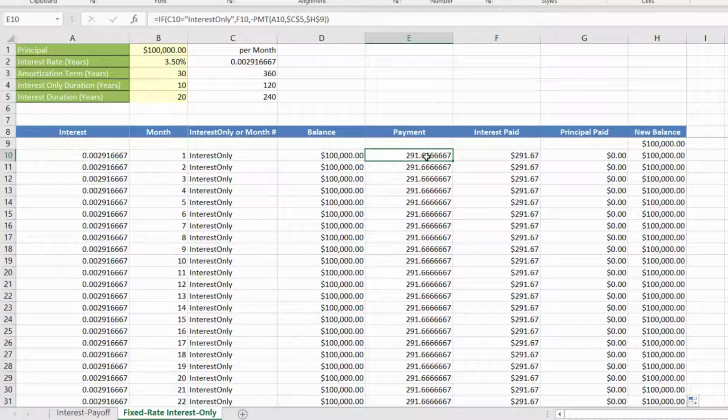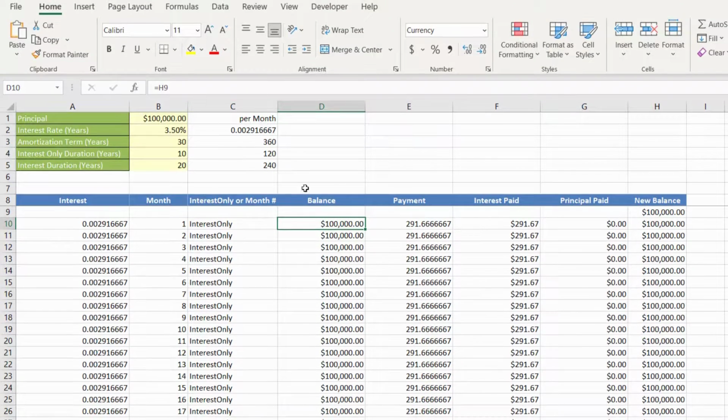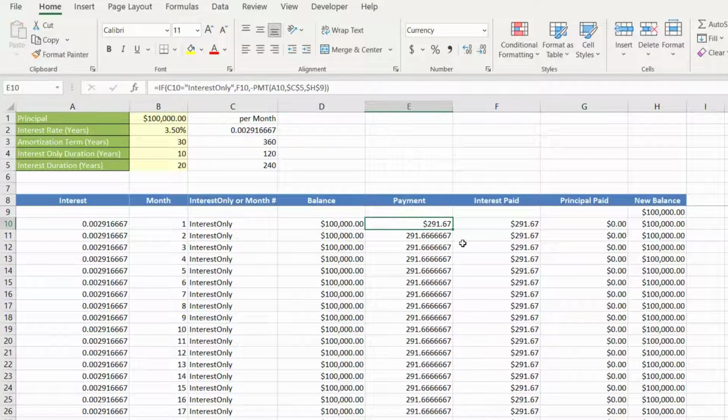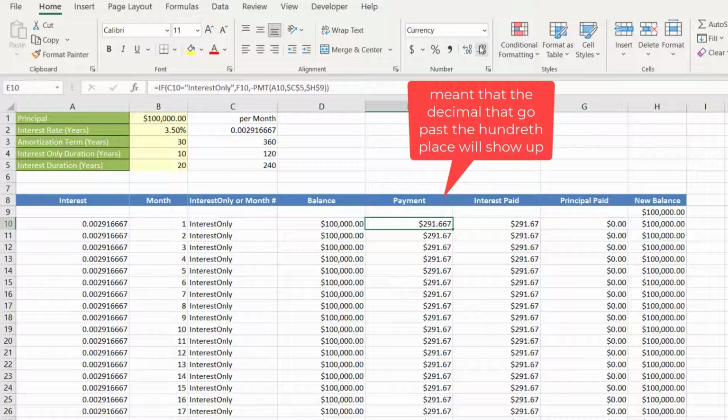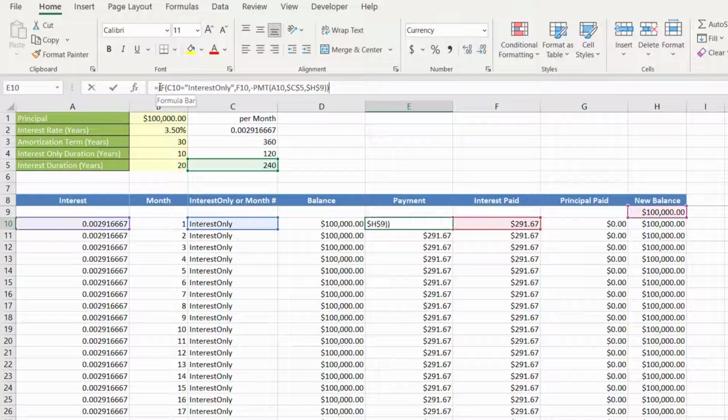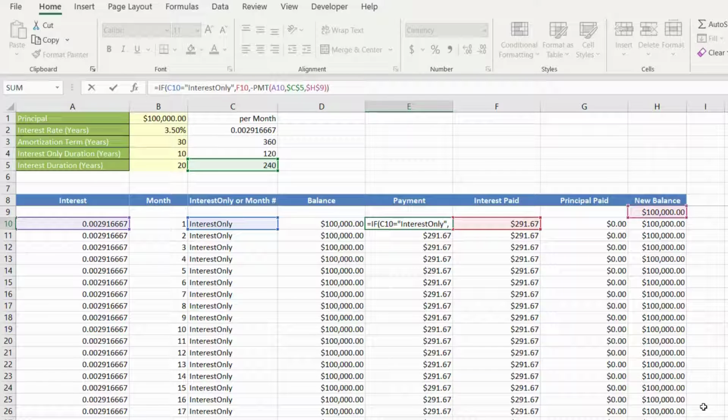And one of the reasons why we have these decimals here is because it's not in currency. So what I can do is I can take one of these. These are in currency. You see, it's a currency format. I can just use the format painter and apply it there, and double click the fill handle to bring it down. But you also notice if I bring it out a little bit, the decimals still show up. And so I probably want to round this out, because it does do some funny things when we get further down along the periods. So I'm going to round it out to the second digit.